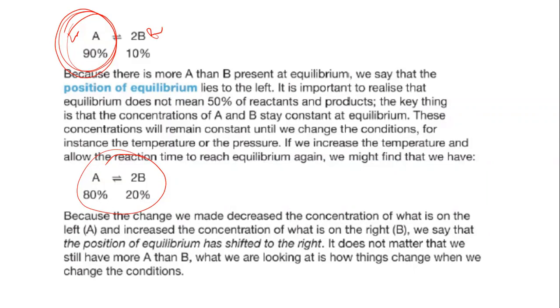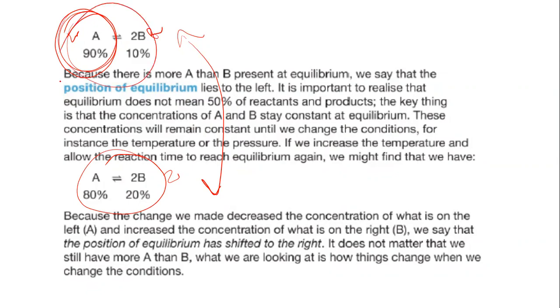So what is going to happen? That is just the terminology. Okay, A is still greater than B. If they ask you where is the equilibrium actually present, you'll still say that equilibrium is towards the left. But if you talk about in comparison to the two of them, then you will say that yes, over here, equilibrium has shifted towards the right. So it is still towards the left. It is lying towards the left, but it has shifted a little bit towards the right side compared to this option. So that's how we describe it.